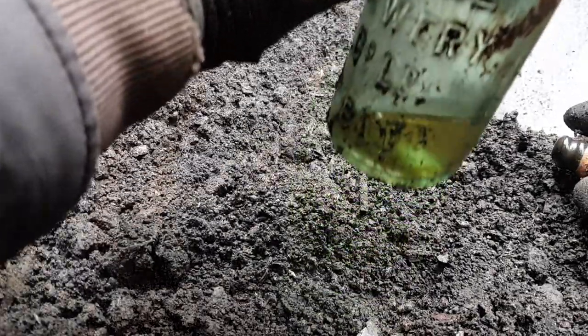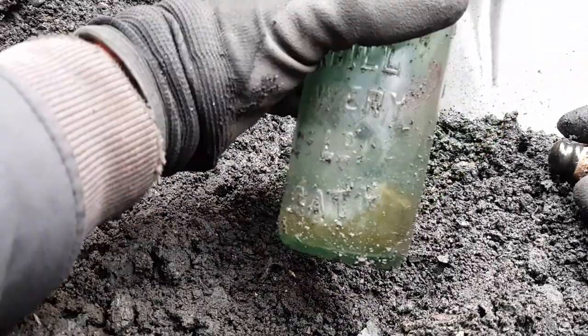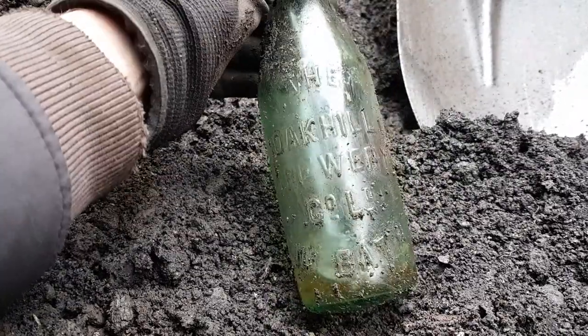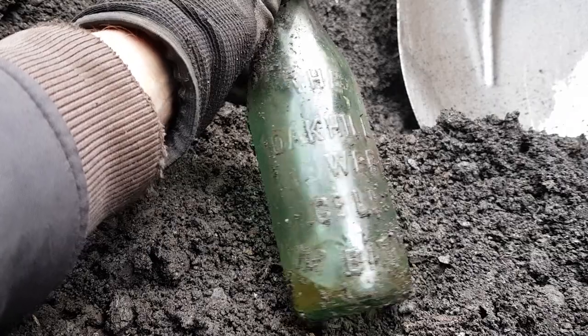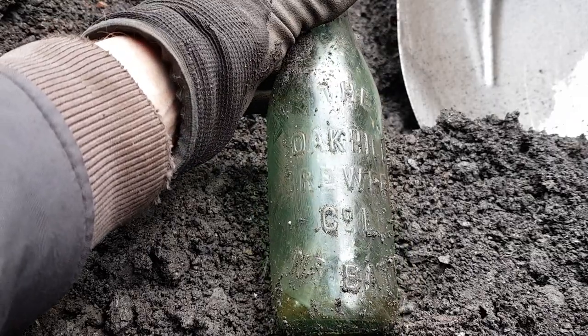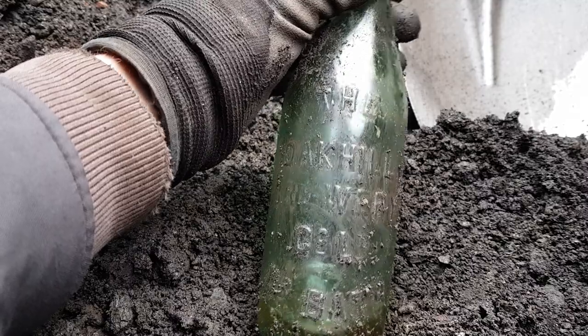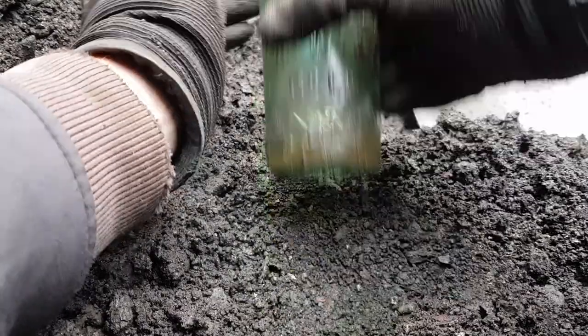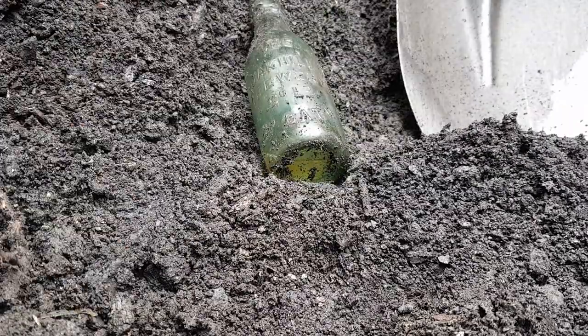Just have a little whiff. No, it doesn't smell like beer. I think that's just some skanky water. Yeah, I quite like that though. Not bad. I'll carry on going. Still got some energy left. Still getting about an hour's more daylight now as well.